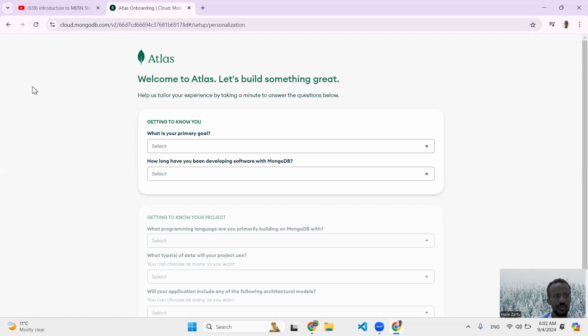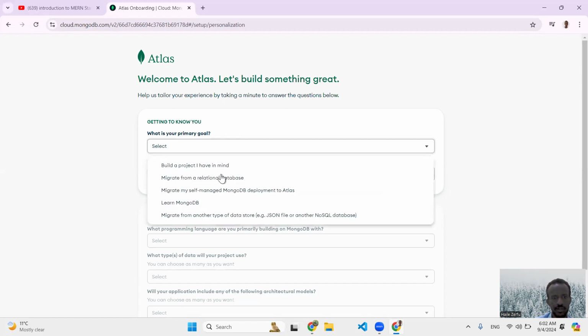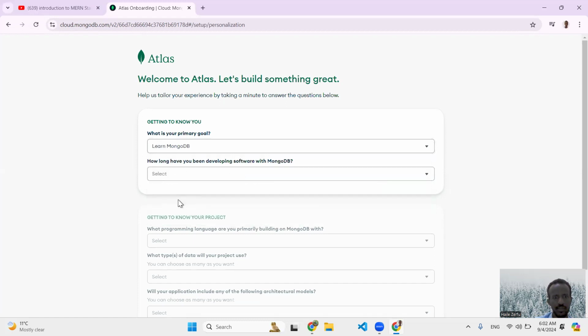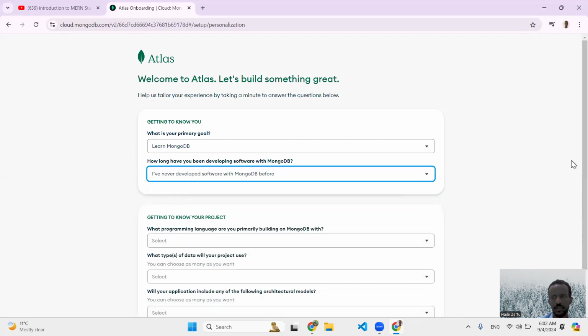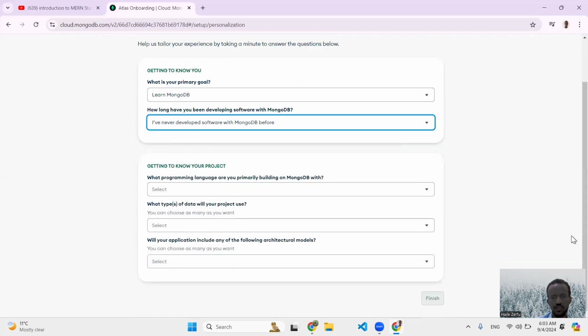Now let's fill in one by one. We have to select what's your primary goal, learning MongoDB. Have you long been developing with MongoDB? Select.